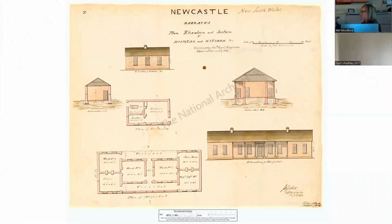So it's like they were purposely built, but they've continued to be used for other purposes over time. It's quite an interesting site. They've been fairly well maintained by Hunter New England Health. It's a site that's sort of been closed to the community, even though it's a public health hospital. People can go in if they want, but it's that sense that it's a mental hospital and it's out of bounds. It's actually helped protect the site. You don't have too many people walking in or damaging.